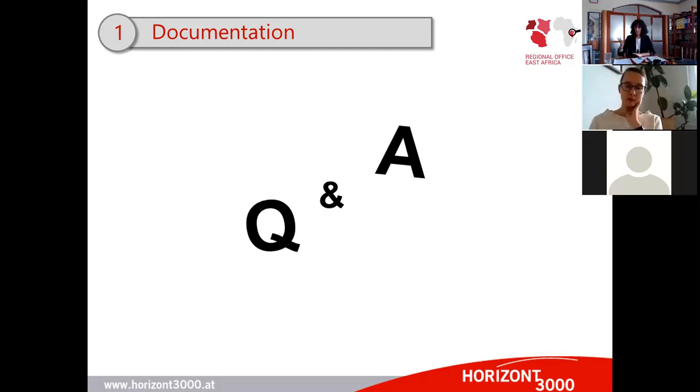I want to add one thing to that question, Annika, when it comes to how to avoid staff not storing it. At Horizon 3000, we have a clear structure that there is one person in charge of controlling and checking if the team colleagues are really using it and storing it where they should.